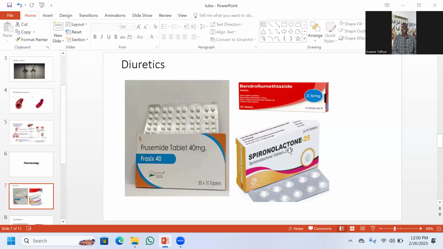Spironolactone, on the other hand, is a potassium-sparing diuretic, which means that, yes, it will allow you to pass out more urine, but it will not allow you to lose potassium. So when you are on this drug, your potassium levels will remain normal or even increase because potassium is being spared. An interesting thing about these medications: when it comes to furosemide, when you are on it for a long period of time, it is linked to ototoxicity, that is impairment in hearing. Then the thiazide diuretics are linked to the development of gout and the others. So I think you can read further on that.